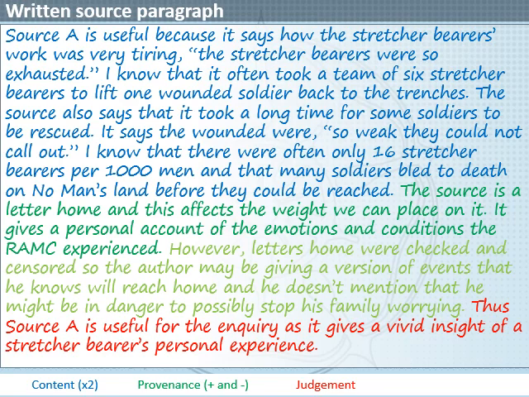So just review that for a moment. You can see we've gone content, and then we repeated by doing 2 quotes, which we applied our own knowledge to. Then we had a positive aspect of provenance, a limiting factor of provenance, and then finally we tied it together with a short judgment.